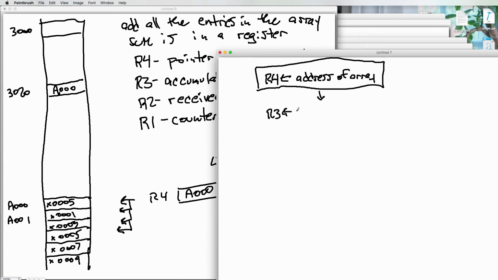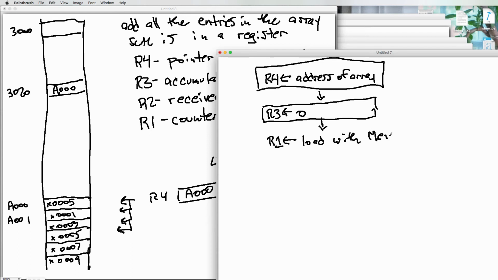I've got to set that to 0. Okay, what I've got to do is get R1. Somehow or other, I need to load that with memory of R4. So that's my counter.